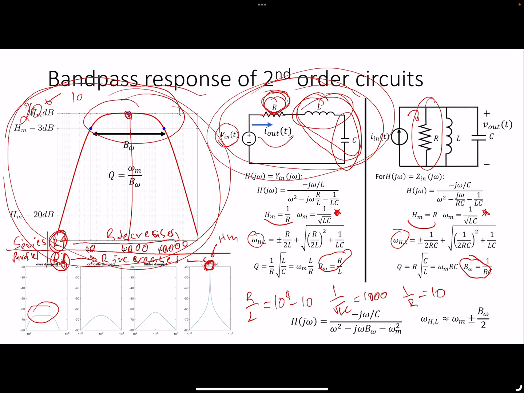So as you're studying this bandpass response material, it's very important that you have an idea of how you can extract each of these quantities, omega low and omega high, from the graph, and that you have these formulas, which you're going to get on a formula sheet, so that you can calculate what R, L, and C are. I could also just give you the circuit and ask, what's H max, what's the bandwidth, what's omega low, omega high. Yeah, so that's the level at which you should understand this at this point.